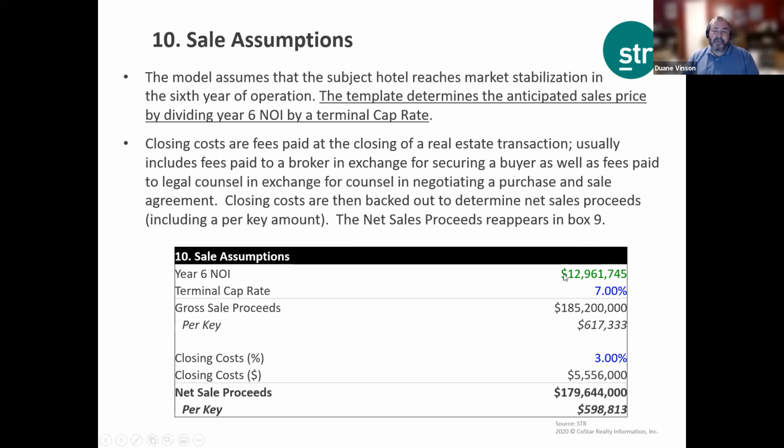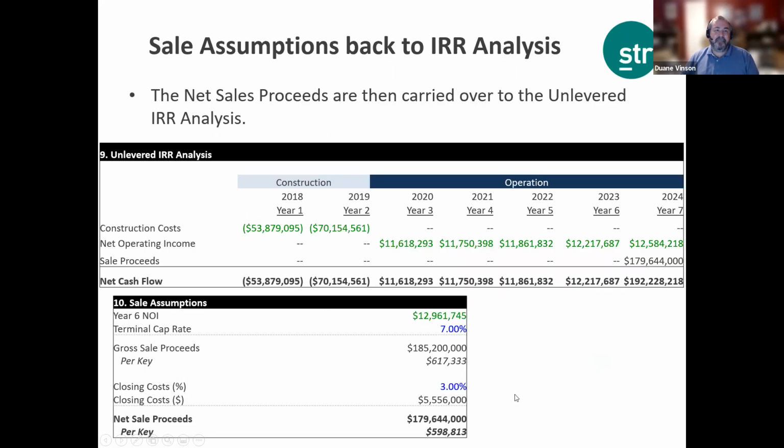And I sort of walked you through this early on, didn't I? What we see there in box 10. The net sales proceeds are then carried over to the unlevered IRR. Once we've come up with this calculation, and again, we saw this on an earlier slide, we've reached our solution here. We walked you through that: taking the 6th year NOI, multiply that by the cap rate. We come up with a gross sales proceeds number here.